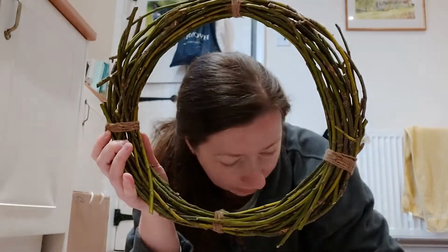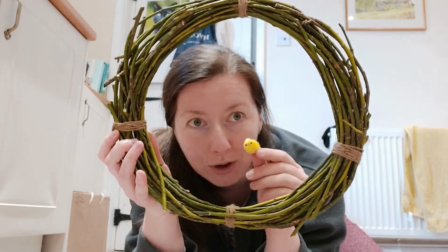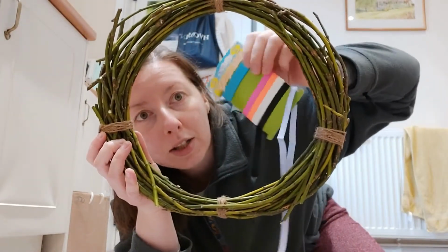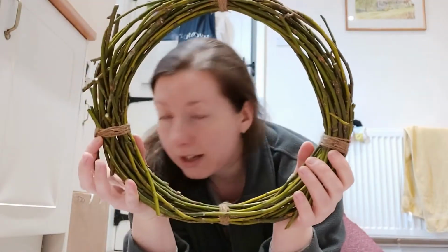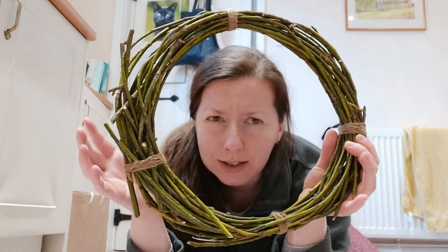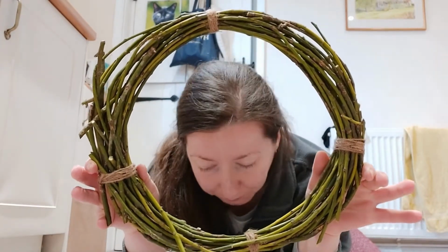And then I have those little cute chickens which I bought from Poundland like ages ago, and I have a lot of them, so I can put some of them here, and I think it will be cute. Also, I have those colorful ribbons here, so this might be something to consider. I also have very short yellow ones, and I'll see what I will come up with. I also am thinking to put like a half egg and maybe put some of those chickens in, but I think this is going to be a challenge for tomorrow. I need to think about it and see what I can come up with.